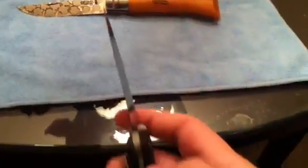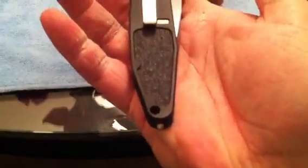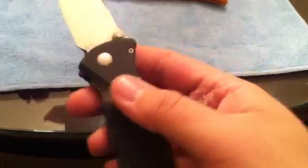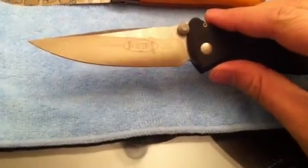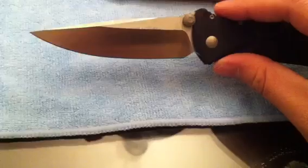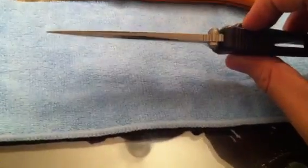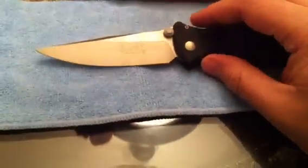I don't know what to say about it. It's a great knife. I've never had a Microtech knife, so I figured I'd try this one. Piqued my interest, so I got it, and I'm happy with it. It's a nice knife. I like it. If you want the Duratec 20 CV version, good luck, because it's sold out everywhere. I think me and John Davis got the last 2 that were in stock that I knew of from any website, so you'll have a hard time finding it.